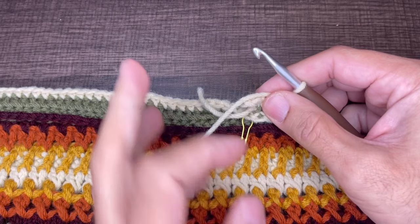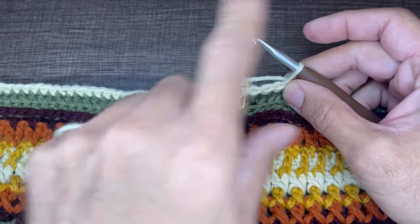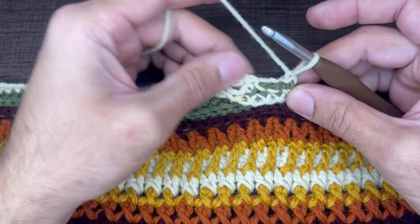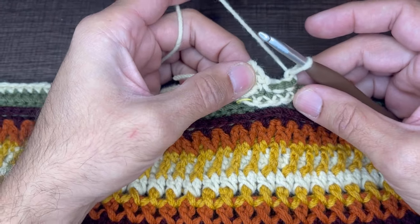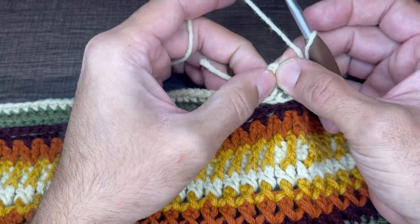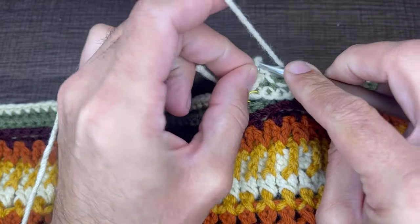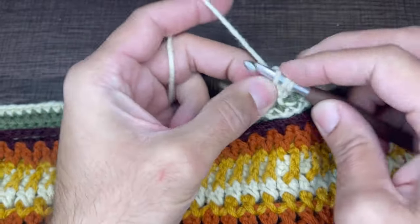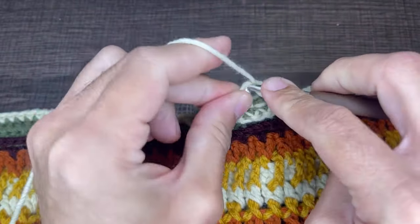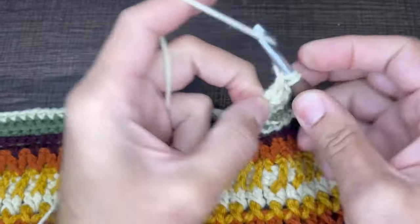From here we're going to call these rows. For week three we are going to work rows since we are creating a corner here. Keep this folded down so you can see what's going on while you're in the front. For row number one we are going to do three double crochets into this chain space. Let's find your center of the circle there and do three double crochets — one, two, and three.